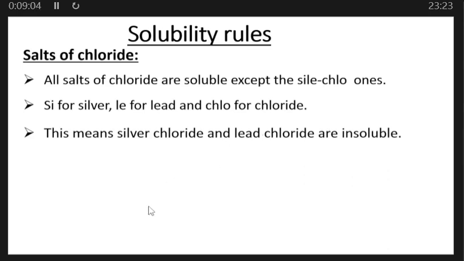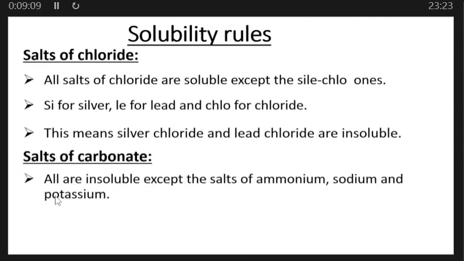All right, so let's move to salts of carbonates. We say all are insoluble except the salts of ammonium, sodium, and potassium. So this is easy to remember. All salts of carbonate are insoluble, except the salts of ammonium, sodium, and potassium. So if I have ammonium carbonate, it is a soluble salt. Sodium carbonate, it's a soluble salt. Potassium carbonate, it is a soluble salt.